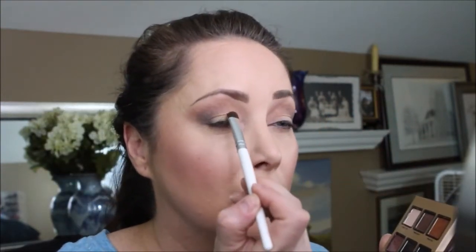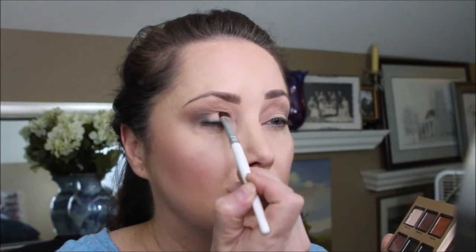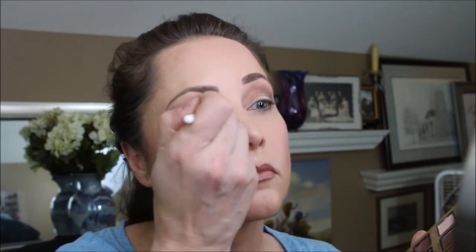Okay, so I'm going to go back in with the gingerbread and just make sure we've got these lines soften. For the lid, I'm going to take a flat brush of some sort. And this ginger snap, oh, look how pretty. We're going to use some ginger snap. Okay, so I'm going to use ginger snap along the bottom.